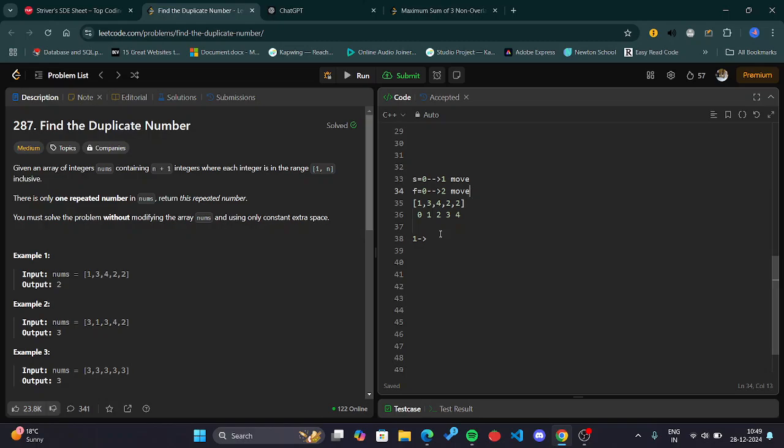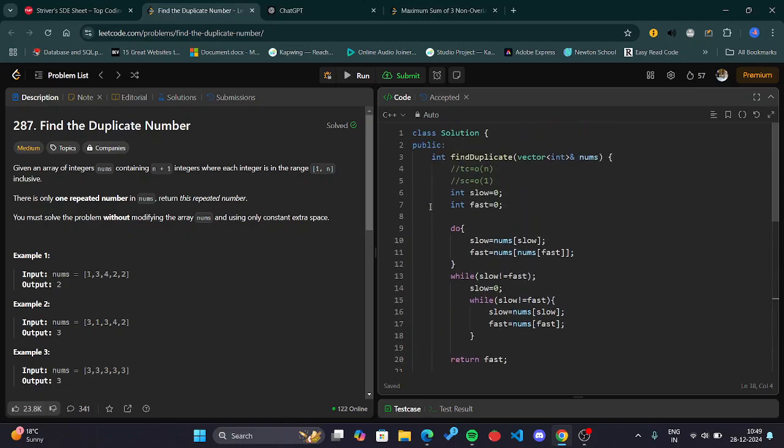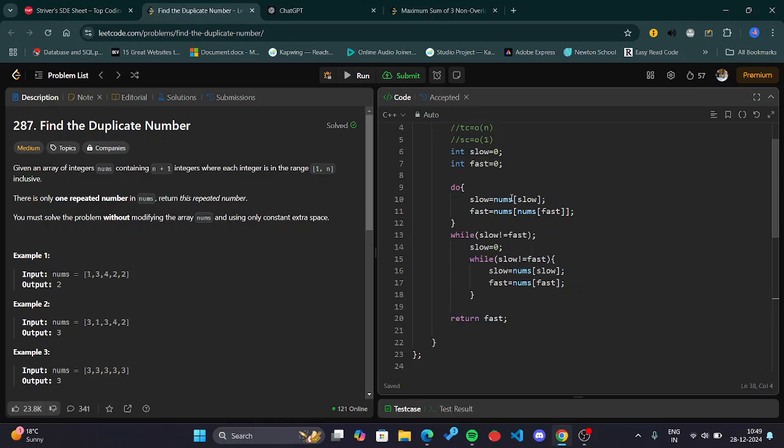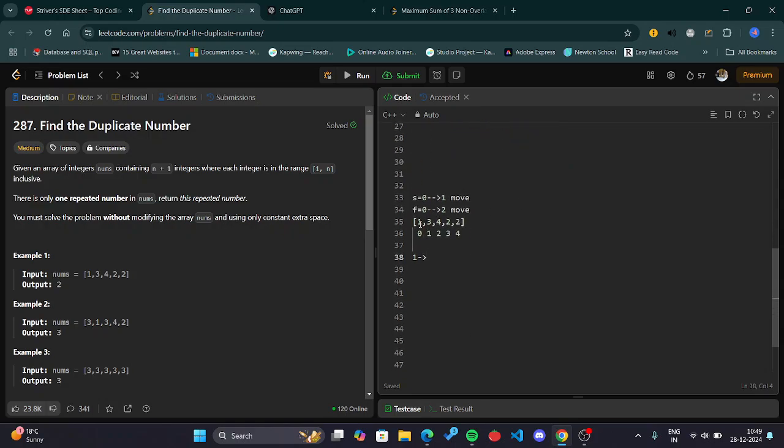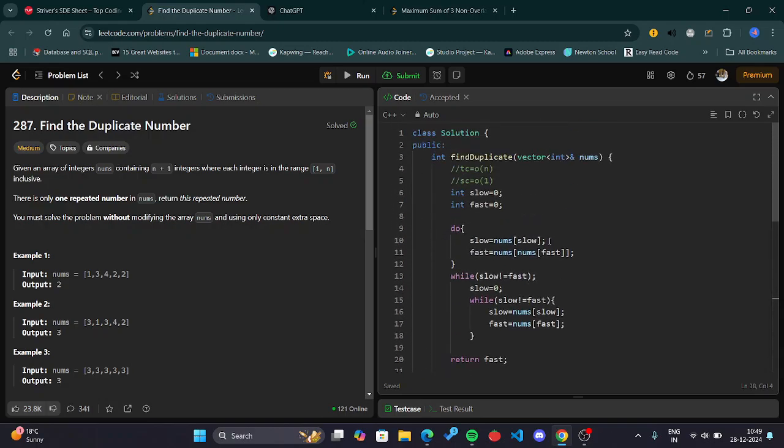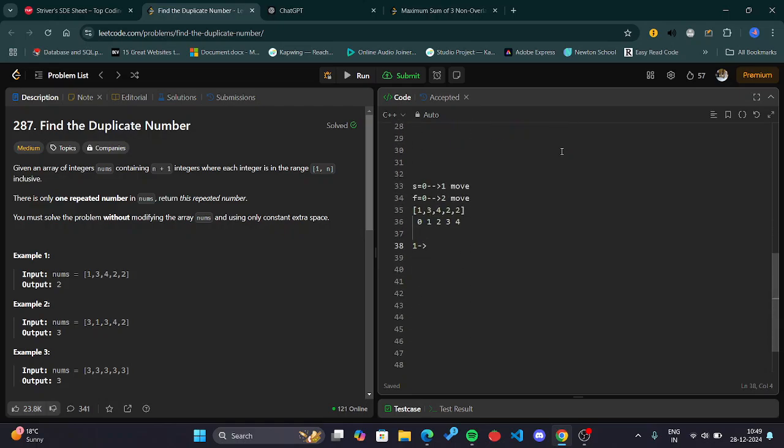So now, see, the slow pointer is at the 0th index, and the array value at the 0th index is 1. So now this 1 will go to the 1st index. It's not like it will move 1 step ahead. If I did that, I could have just written nums[i+1]. Instead I move by the value. If the 0th index had 2 instead of 1, then it would go to the 2nd index. I will move by seeing the index value.